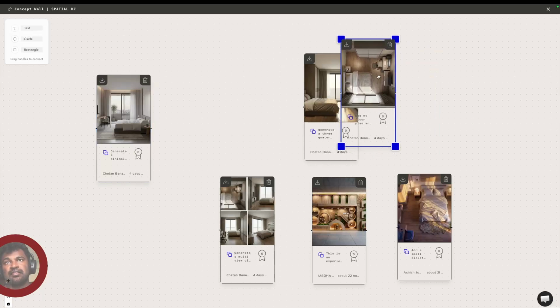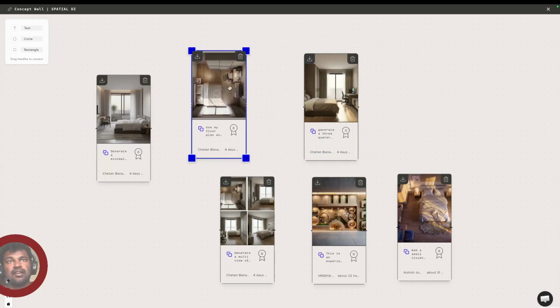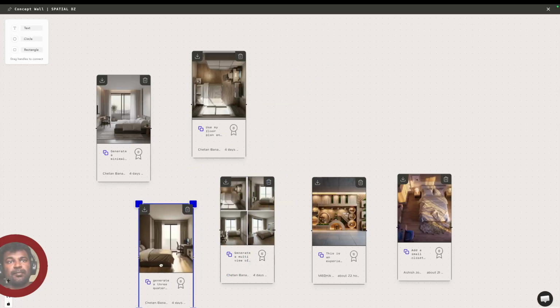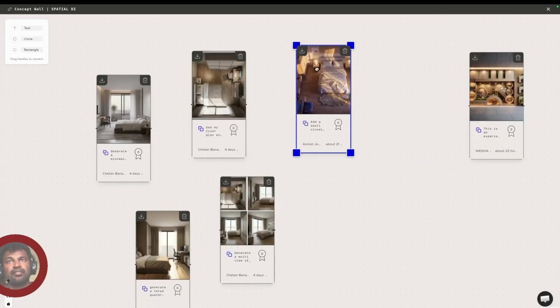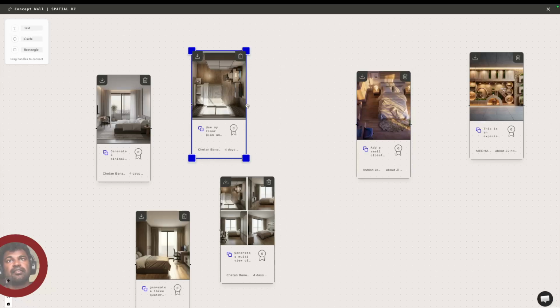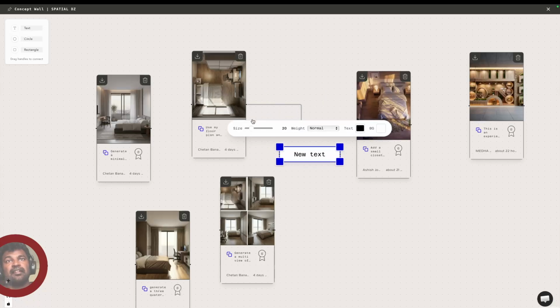You can see here we've got some different views of probably the same space that we have created. You can just go in here and say that from this I went to this idea using this prompt. And of course you can add in some text here to say what was the idea that you wanted to do, and from that you can work your way into it.